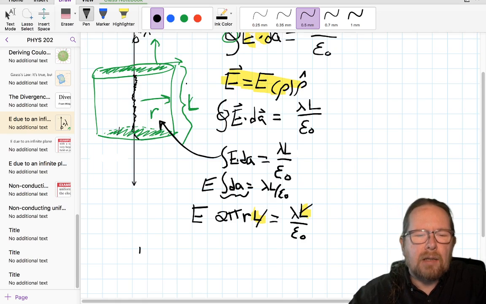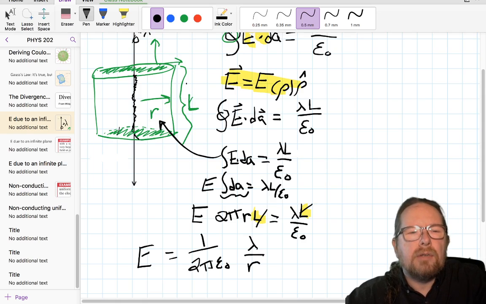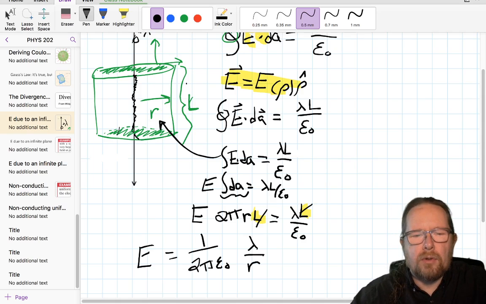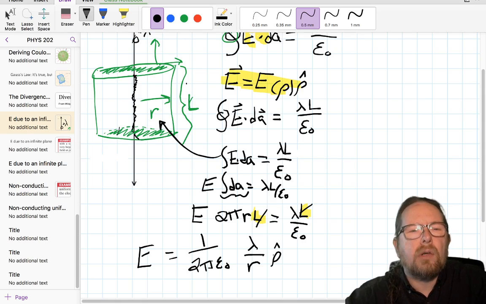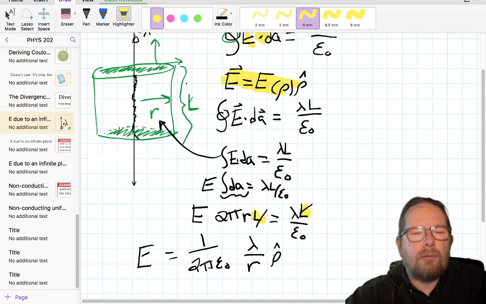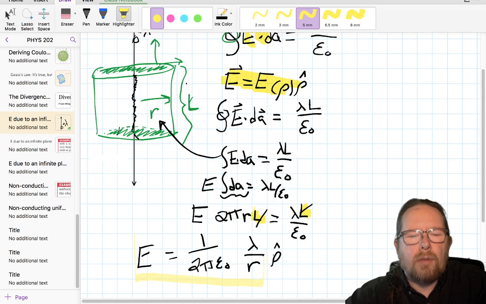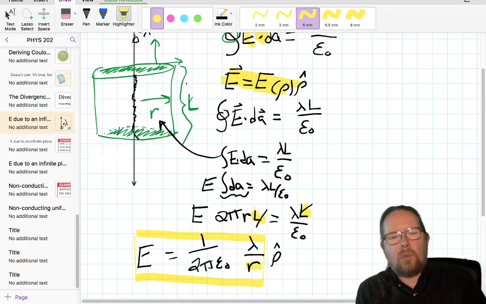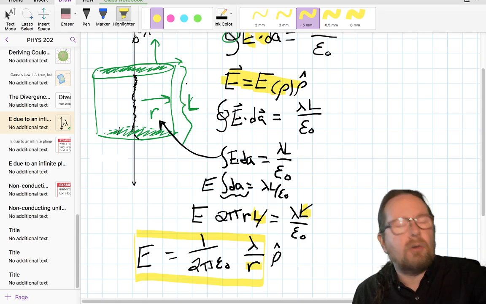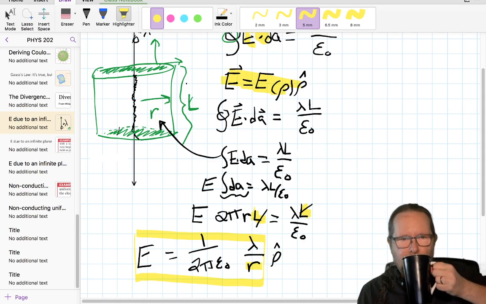And this leaves behind that the electric field is equal to, what have we got left? We've got 1 over 2 pi epsilon naught lambda over r. So the electric field is radially outward. If we want to put the direction in here, we can add a rho hat in cylindrical coordinates. The electric field is radially outward and it falls off inversely with the distance. It's proportional to 1 over r. And we talked about that result when we did the direct integration. If you go back and look at that problem, you should find that that's the same answer that we got.